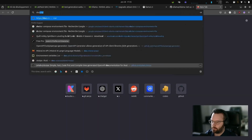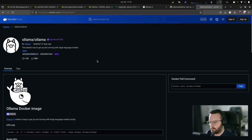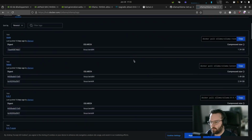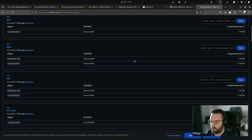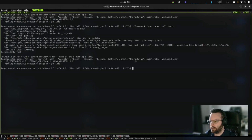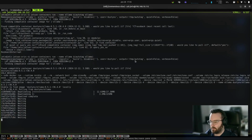Since if we look at Ollama, I think there are newer versions. So 0.57, and now it's offering 0.51. That's too bad. So apparently that's the version we have that's compatible, maybe with Jetson Nano then. We're going to use this one.